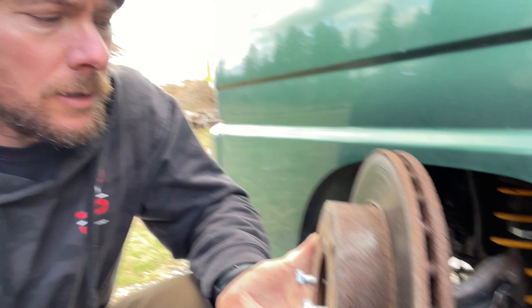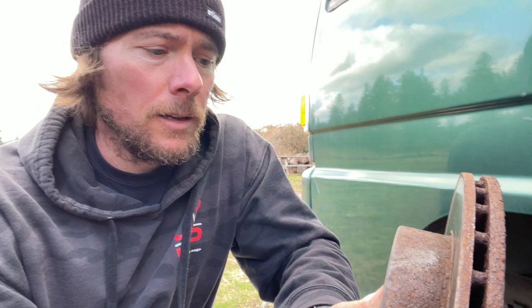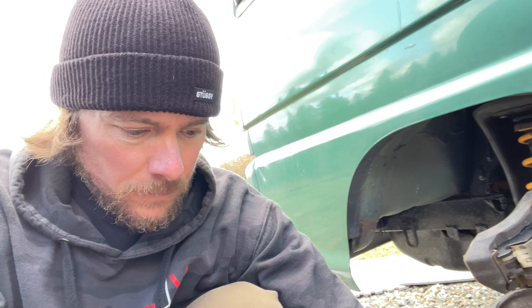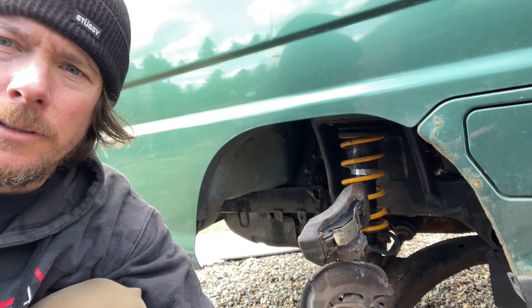I will probably never do a brake job on this thing in my lifetime, as much as I drive these things. And it was a good informational video for people who are buying the eBay ones and realizing they're not fitting. Which, it's cool. We don't know until we try it. And like I said, the struts, dampeners, they don't fit. Those require grinding. And same with the brake pads.